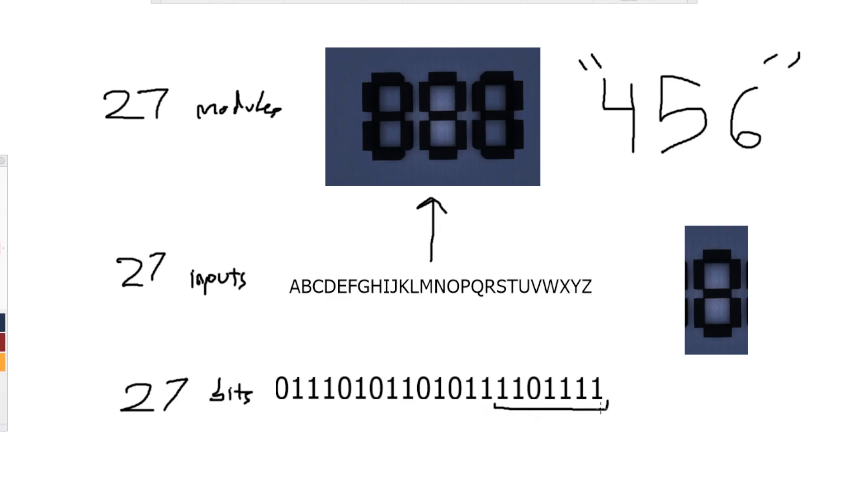If we look at this seven-bit cluster at the end, this corresponds to our six. How the six would actually look on our display is by activating the relevant segments. Now, by looking at the display, we can say the third module counting from top left to bottom right — as dictated by this input system — is off. So we go to our cluster of numbers and simply switch that bit to off, and that's the only one we switch off. That corresponds to six, and I've done this for all the others as well as all the other presets I've set up. It's very easy to set up any configuration of ons and offs with just ones and zeros.